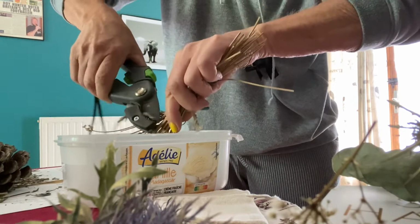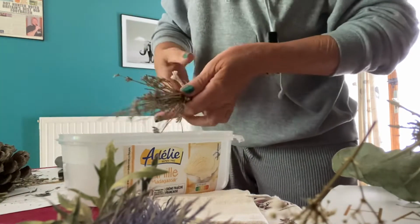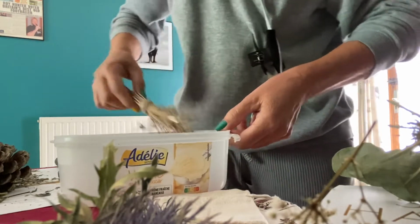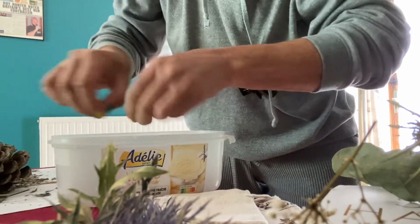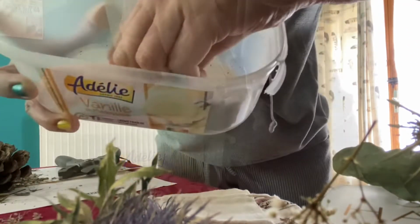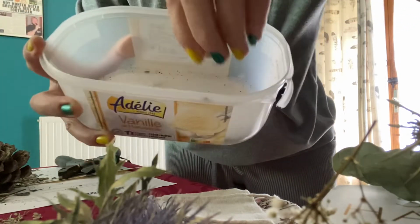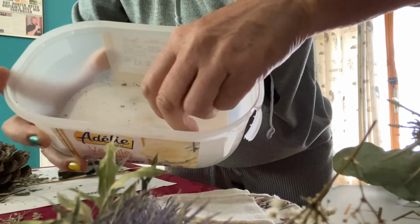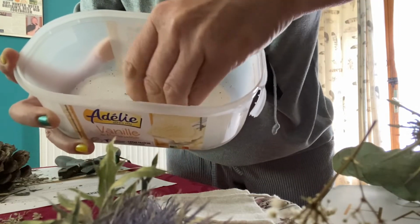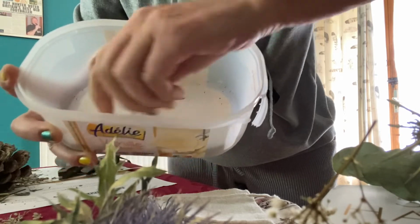And I more than likely will pop in just two little drops of the lavender essence. Make sure I take out all those sticks, guys. So I'll be back in a minute when I've done that. That was a wee bit pernickety, as it's usually done in autumn. But the last thing I want is for Mammy to get these wee, very, very hard woody stems in her bag, especially if she's going to be putting them under her pillow.